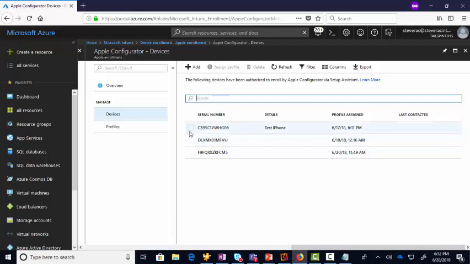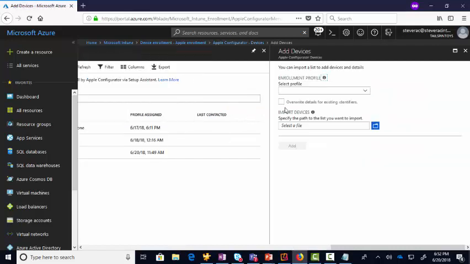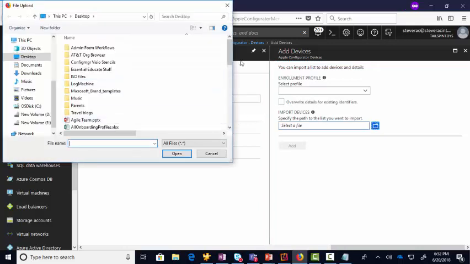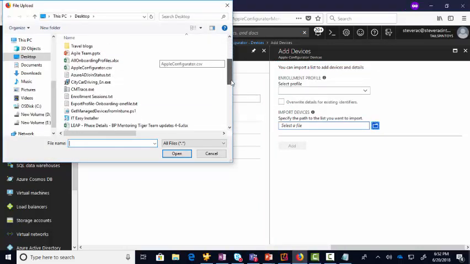And so the idea here is that you will import, if you will, devices that you want to be managed through Configurator into this list so you can then manage them. So the way you do that is you select Add, and then you select a profile that you want to assign to the device, right? So I haven't shown you the profiles yet, but these are 2 sample ones I've created. And then you will import a CSV file that contains the devices in question.